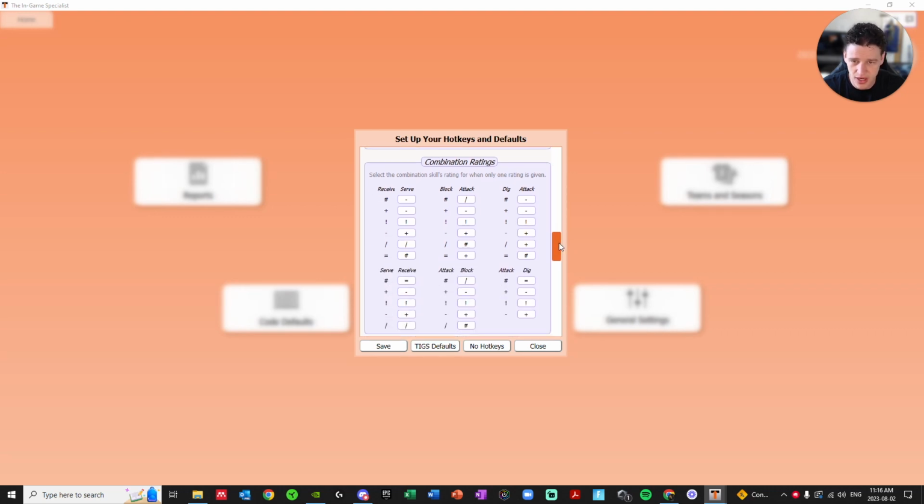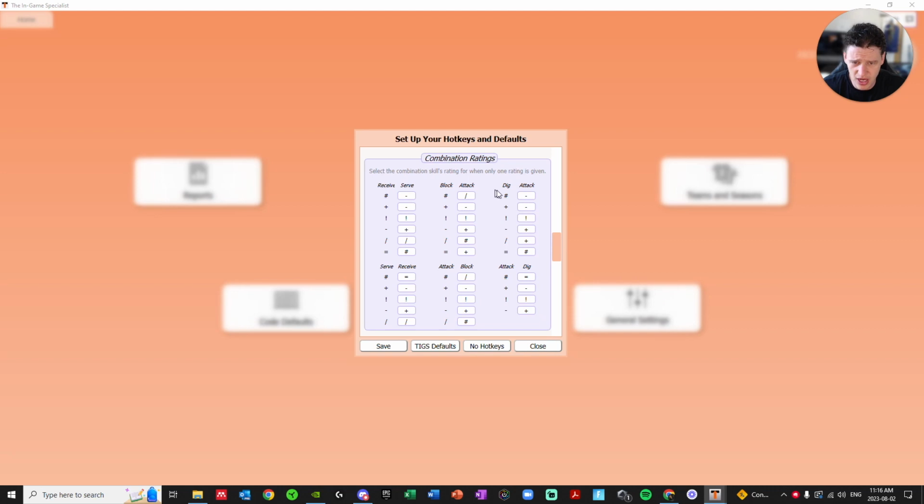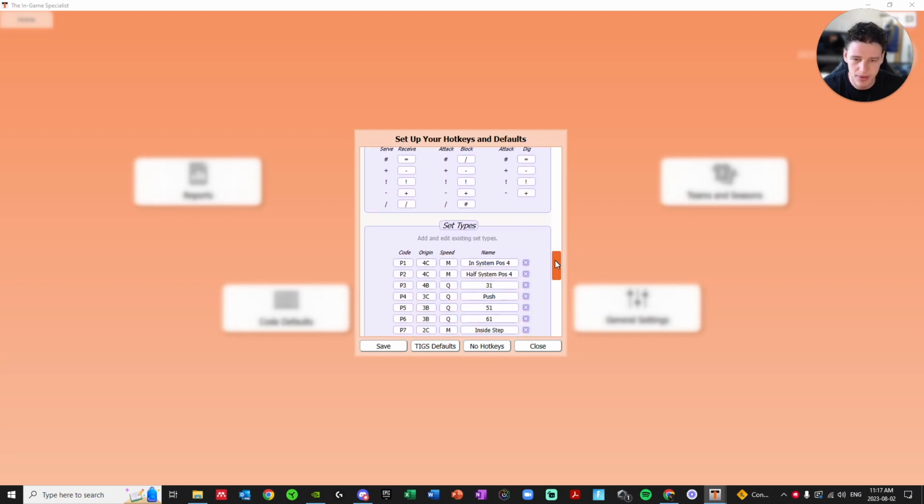And then we look at combination ratings. I won't go into too much detail here, but this is saved for the coding section of the series. Basically, when only one rating is given, it's going to select the opposite. So let's say a reception is given as a double plus, so a 4-pass. It means that the serve was a 1 serve. Same thing here: if reception's a plus, it's going to be a minus on the serve. So if you don't enter the serve value but you enter the reception value, you can get those data points just as easily through the app.